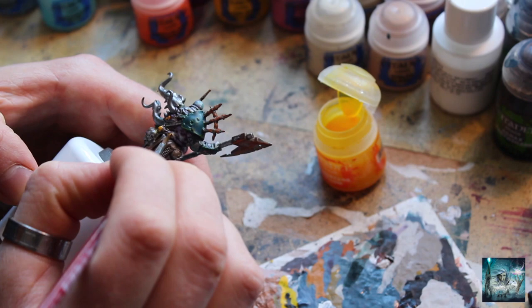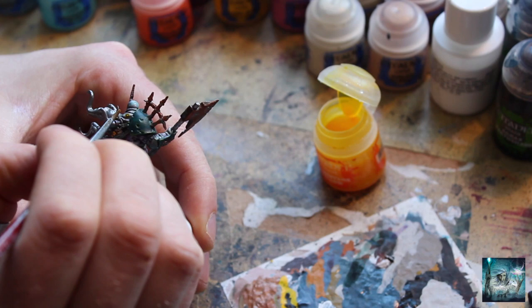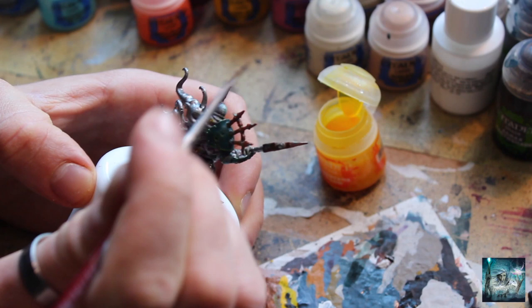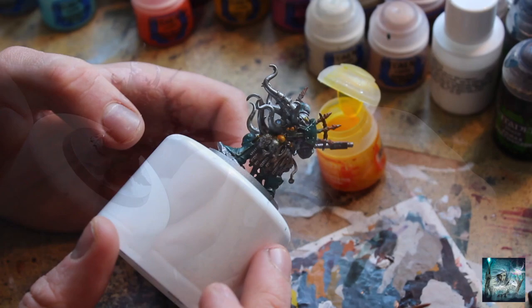It doesn't look like much at first, but when it dries, I'm just going to give the whole area, the ball itself and the skin, a really sort of infected, nasty feel. So the one at the top there, you can already see that yellow around the skin. Just makes the whole area look nice and infected. So we're going to let that dry, and then we're just about done.